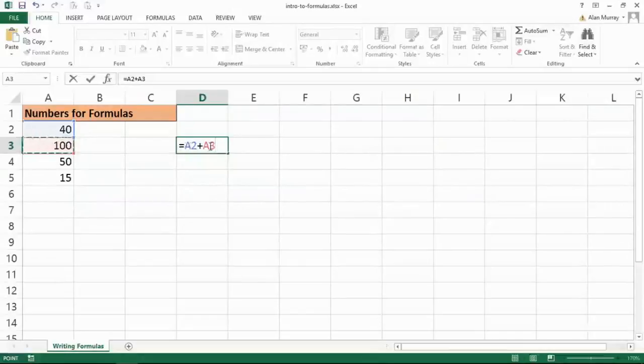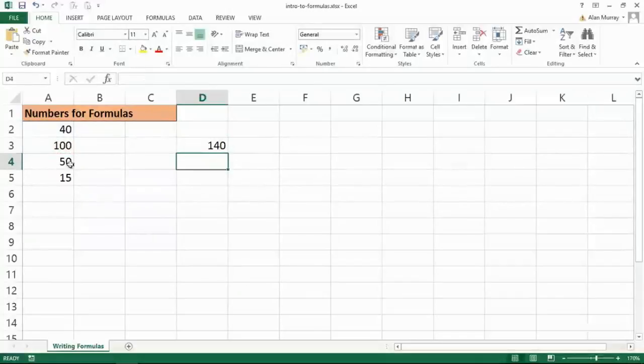Now, at that point, once I've constructed my formula, I can press Enter to confirm that I'll run that formula and produce the answer of 140. Because 40 plus 100 is 140. And if I click on that cell, I can not only see 140 in the cell, but up above on what's called the formula bar, I can see the underlying formula of A2 plus A3. So I know that that cell does not contain 140, it contains a formula that results in 140. Whereas if I click one of these values over here, in, for example, A4, I can see that actually is the number 50. That's not a formula, that's not a result, that is what it contains.